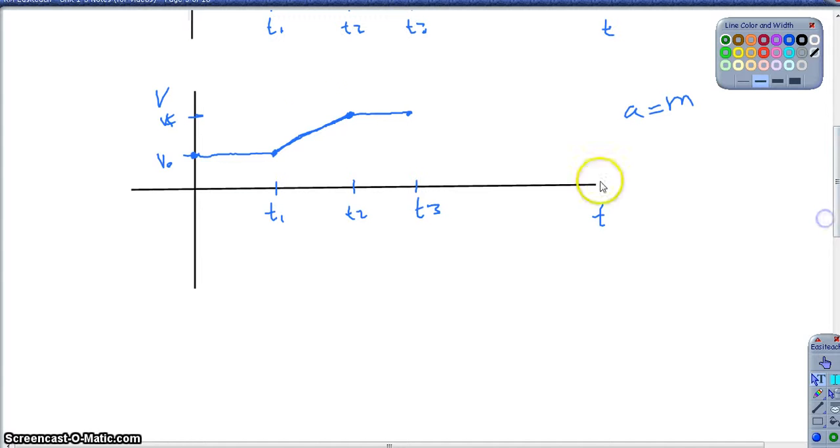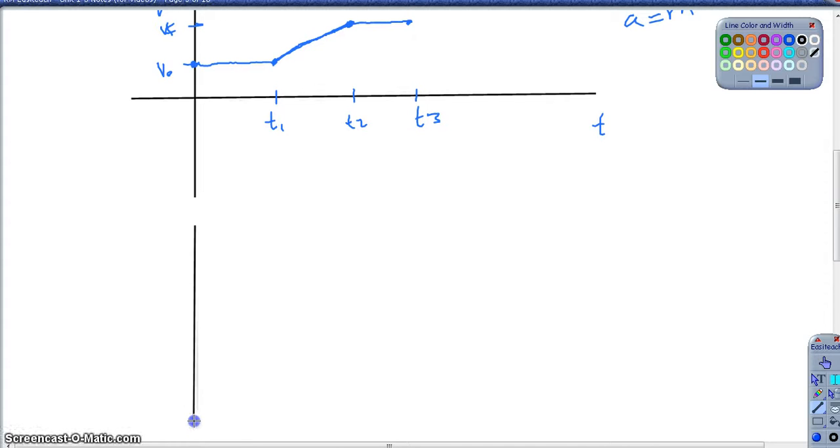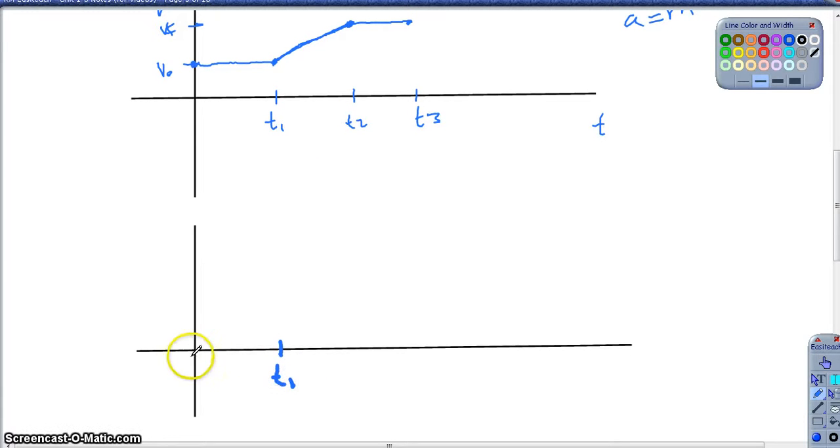The velocity hopefully isn't too bad, and then the acceleration graph, hopefully you guys all agree, should be very, very easy for us, right? If I'm making an acceleration versus time graph for this particular motion, I know for the first t1 seconds, however long that was, when I was moving on that horizontal ramp, I wasn't accelerating. So that part of the graph would look something more or less like that.